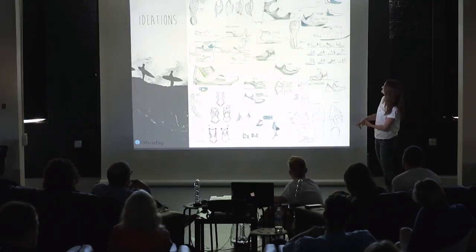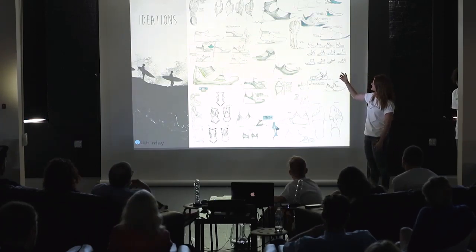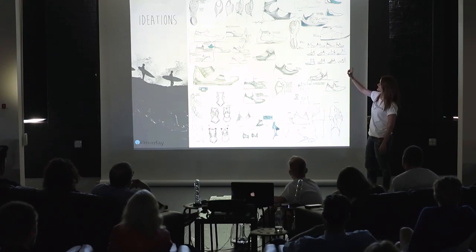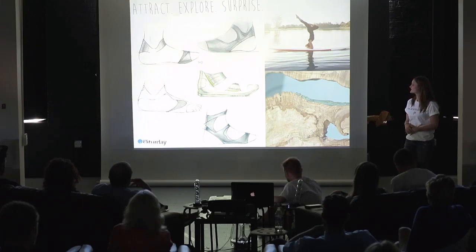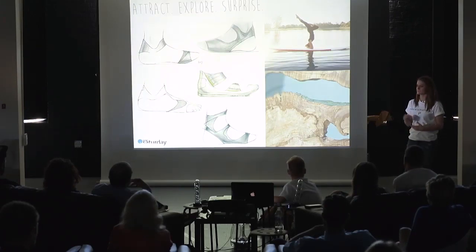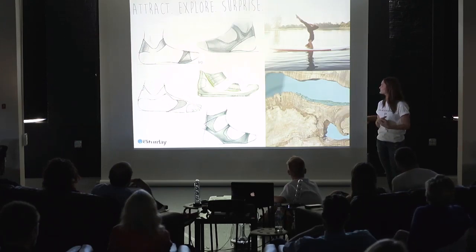These are my ideations starting in the top left. As you can see, I really focused on minimalism from the start, just trying to keep subtracting and subtracting until my final illustration. That led me to these five ideas. I chose not to go with a hard outsole because of the commitment to minimalism — you have to keep subtracting from what you had.